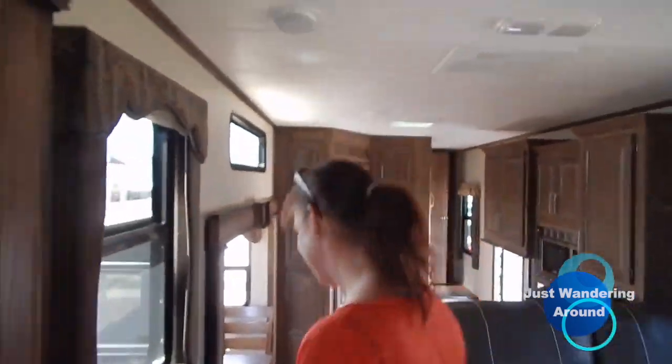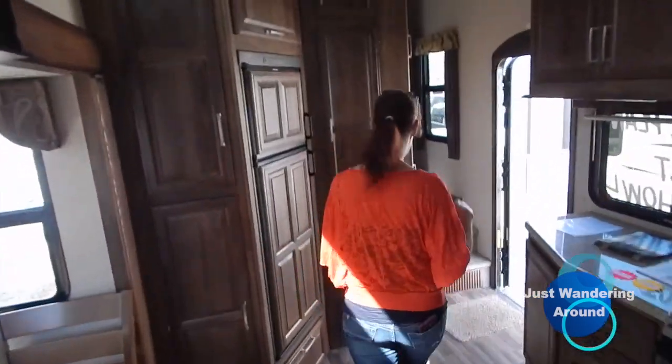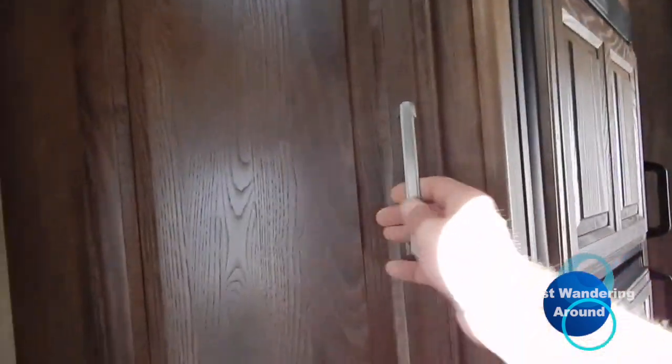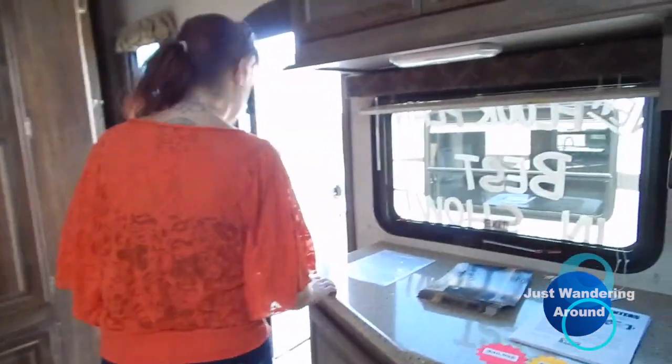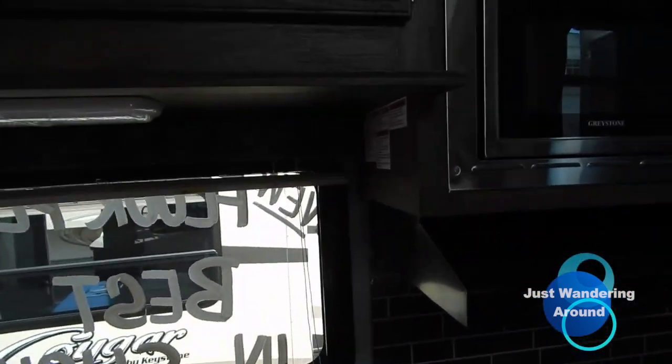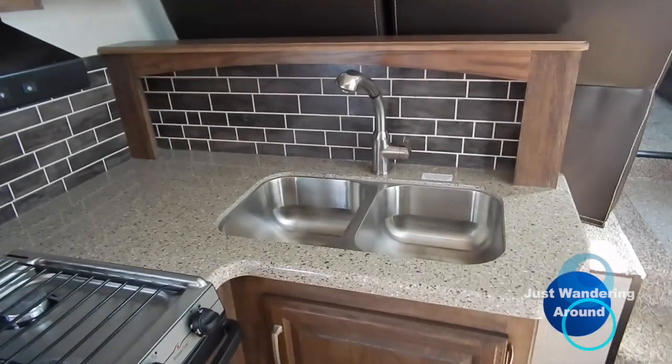I know, but I have no space to get away from you. Outside there's plenty of space. But the air conditioning is in here. There's a lot of cabinets — look at all this, tons of cabinets in this one. So this one is going to be the Cougar 32-6 RDS — a lot of cabinets in it.